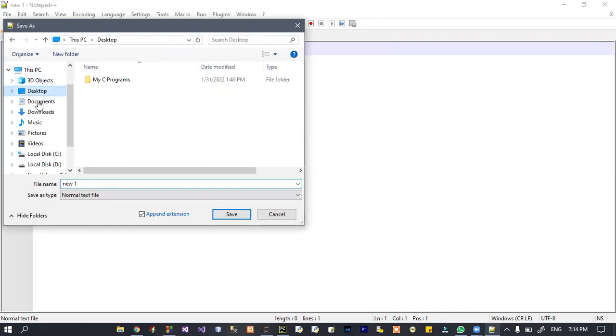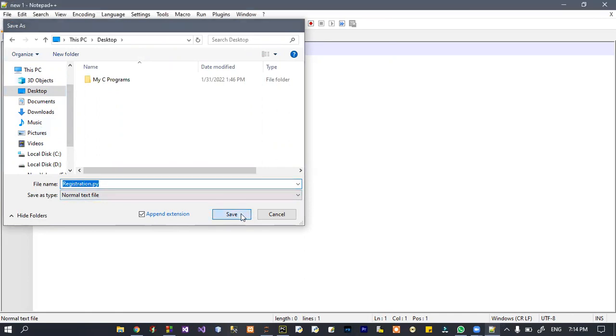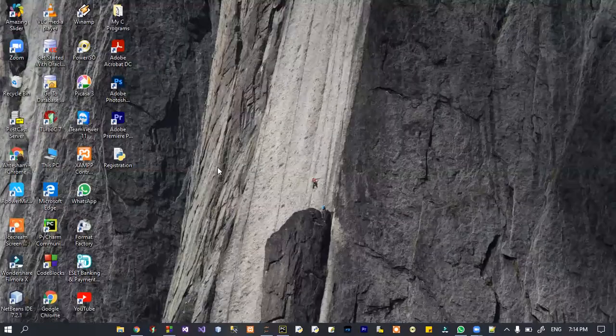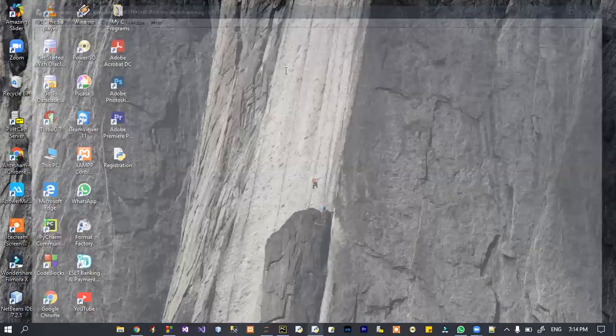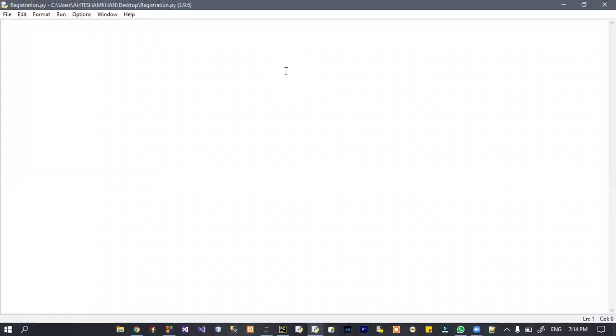The name of that program will be registration.py, right? So now just click on the save button and now open this file in the IDE 3.9. That's the advanced version of the IDE.